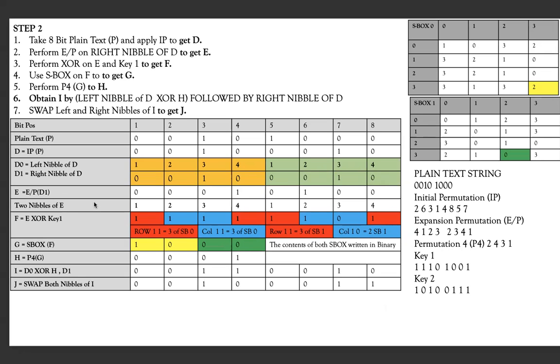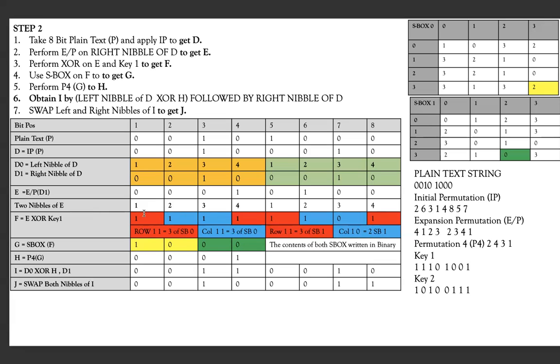Okay, so after the operation of E XOR key 1, I get this sequence of 8 bits, and we're going to call it F. Okay, now pay very close attention to what's happening to F. You see the different colors I've chosen for individual bits here, right? Let's just look at this first nibble. For this first nibble, the red part is 1, 1, and the blue part is 1, 1 again.